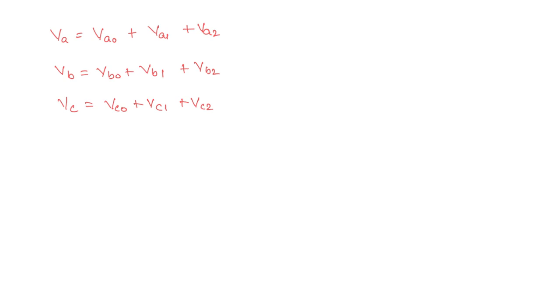Okay. So anyways, this first equation we will leave as it is. For VB, we will express VB0, VB1 and VB2 in terms of their respective phase A components. So what is VB0 in terms of VA0? This is the zero sequence component. Their phases are equal as well as magnitudes. So VB0 is simply VA0. Now VB1 in terms of VA1. Okay. So this is going to lag the phase A by 120 degrees, right? So VB1 is equal to VA1 angle minus 120 degrees, right?